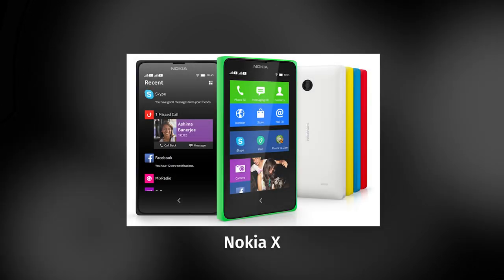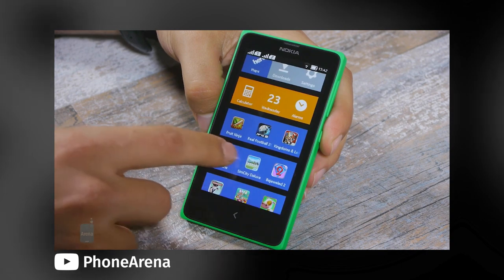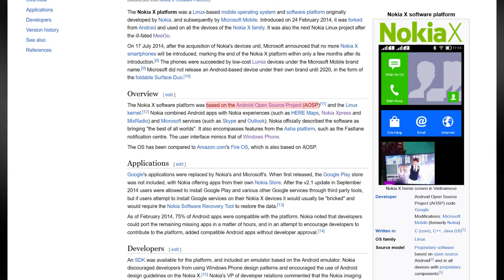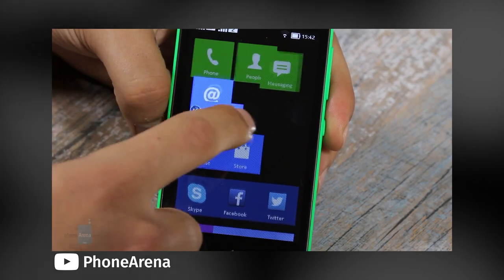Until Microsoft decided to switch Nokia's low-end touch phones to Windows Phone. That also included the Nokia X, which was meant to be a replacement for the Asha — it ran a customized version of Android called the Nokia X software platform. It was even more of a stepping stool to Windows Phone: not only did it run a smartphone OS, though with no Play Store but a Nokia Store, the home screen also looked like Windows Phone.